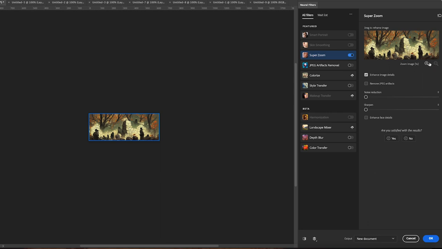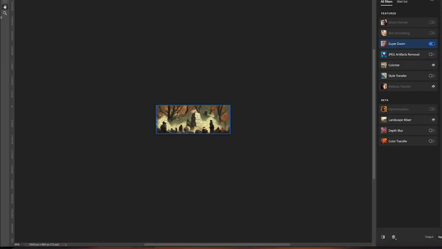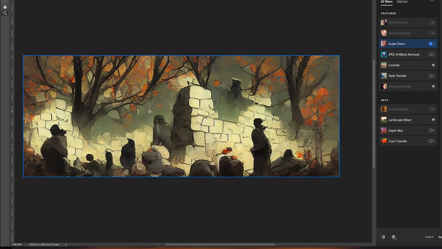Next thing you want to look at is the plus magnifying glass up here. And you'll see right now we're at 1x, we're not zooming, so we'll hit that. We're at twice the size, now three times the size. And then you can fiddle around with these sliders right here to reduce noise and sharpen. Another helpful thing to do is to select the magnifying glass all the way over on the left and zoom into your image so that you can kind of in real time see what effect the sliders are having on your image.